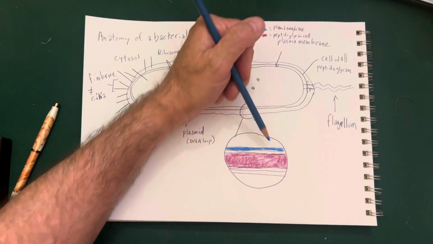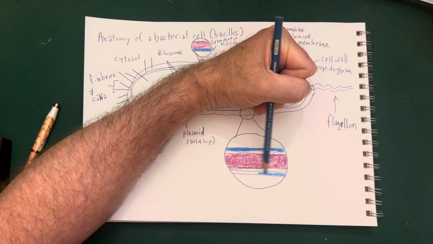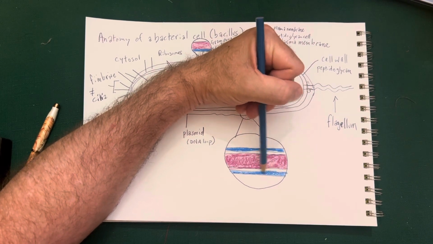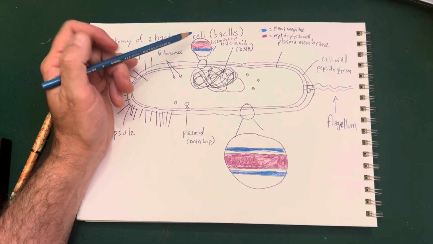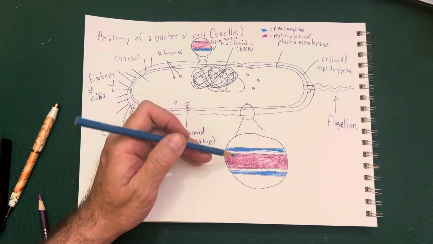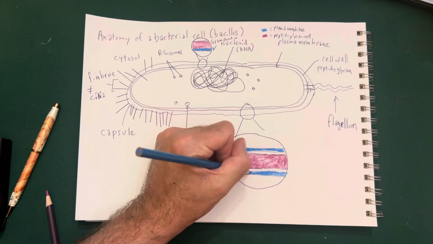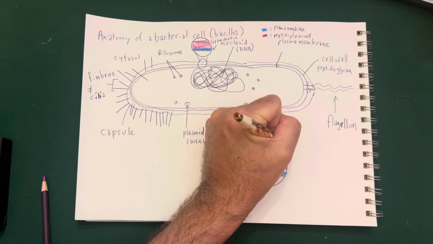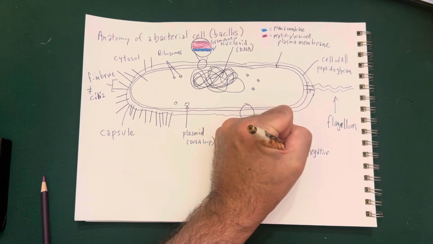All right, so similar to here, there is a little bit of a space between the cell wall and the plasma membrane, but then we have this second layer of plasma membrane. In gram-positive bacteria, they are absorbing this crystal violet stain, and it makes the cells appear bright purple under the microscope. In gram-negative bacteria, the cell wall does not bind the stain because it's got this extra layer of plasma membrane protecting it, so they look more pinkish under the microscope. So this one down here is your most typical arrangement for gram-negative bacteria.